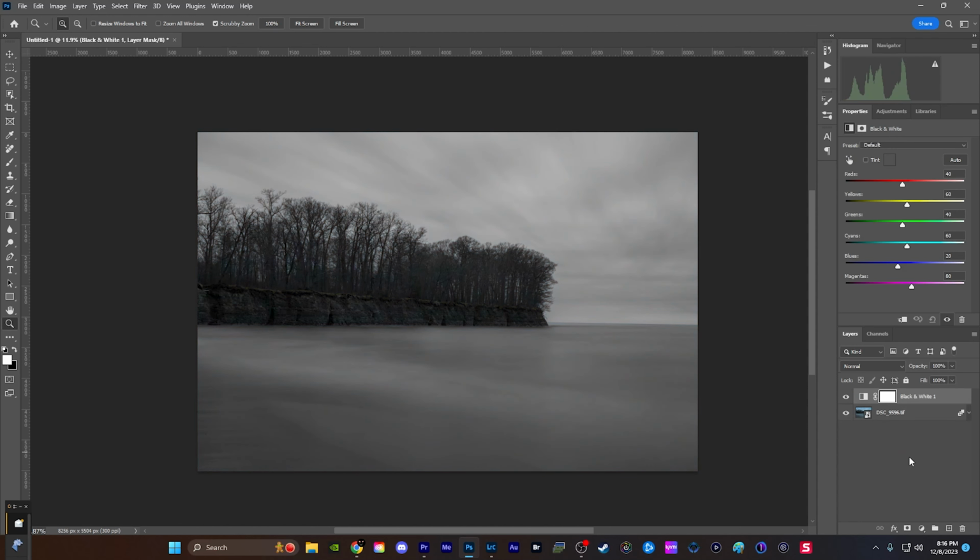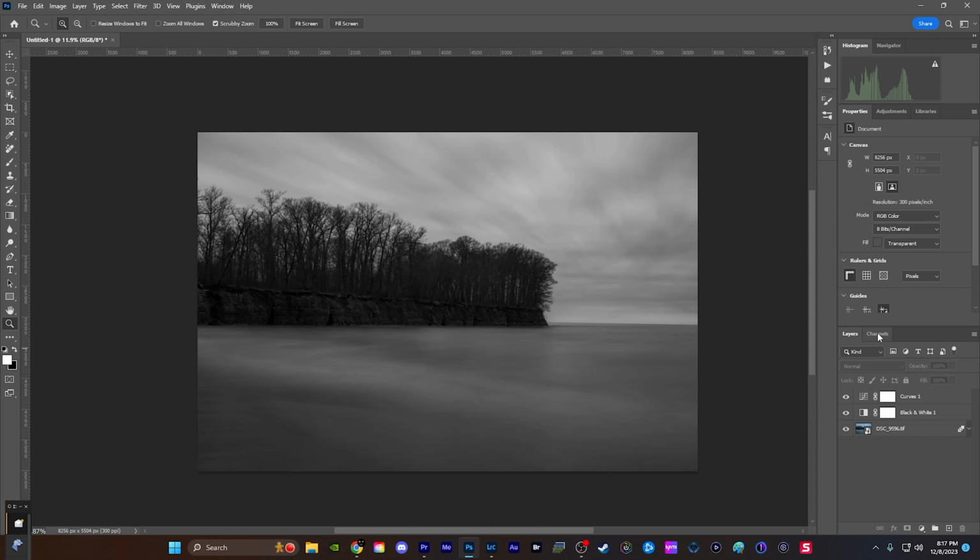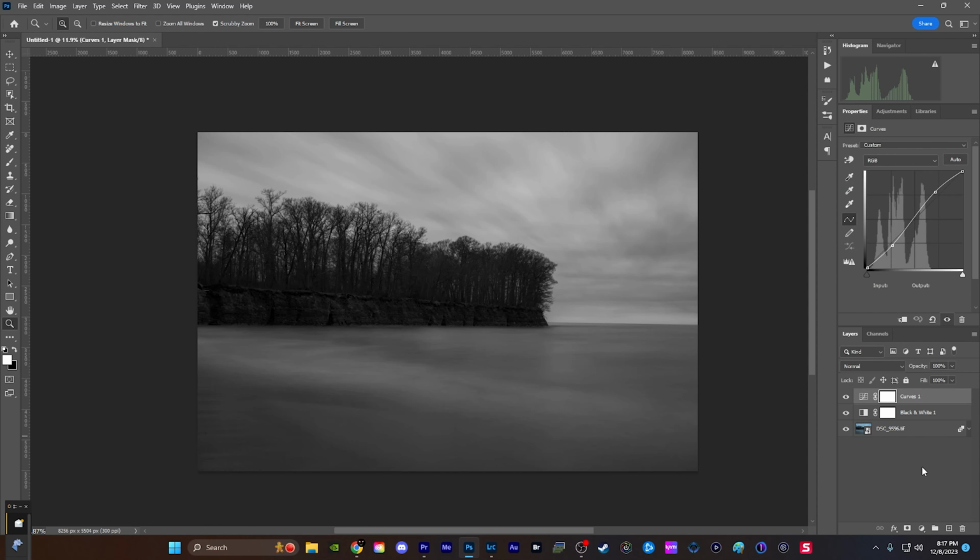We can just go here, add photo filter, and start messing around with all these values here. And again, just seeing which one we like better, right? We can play around with all these different colors, really make that sky look super dramatic, something like that. And then we can add a curves to bring up the shadows a little bit, maybe dip down the highlights, or maybe just add some contrast overall. Almost forgot how to do a basic S-curve there for a second. But yeah, something like that. And then we can just do our luminosity masks, which I do have an action for.